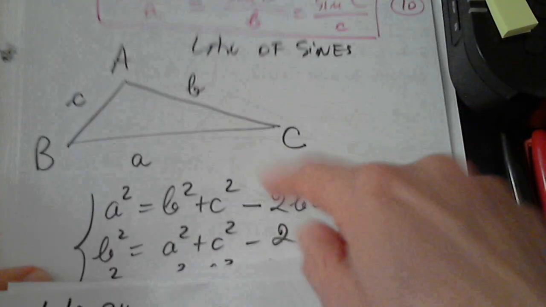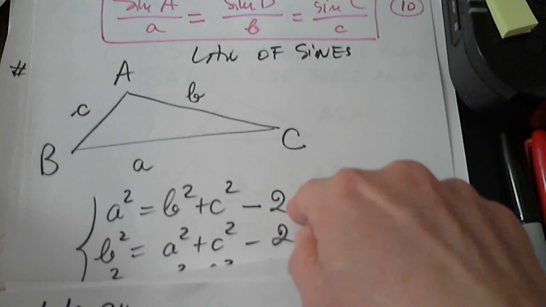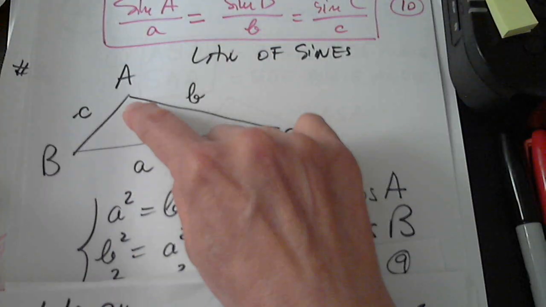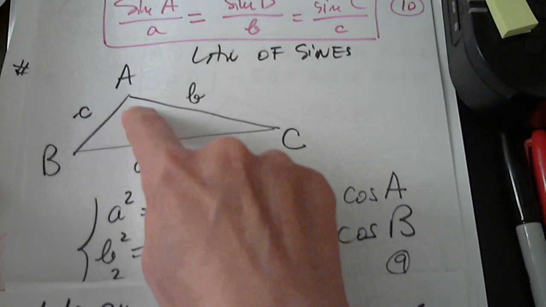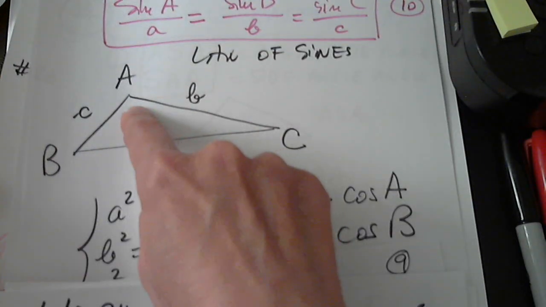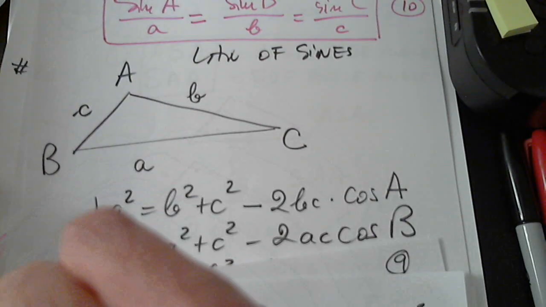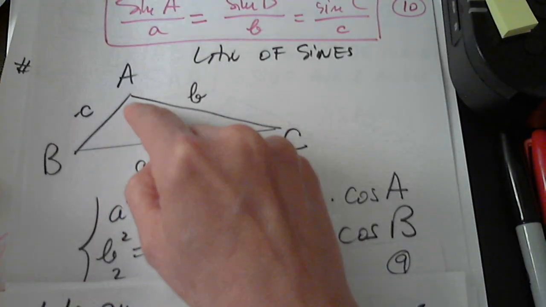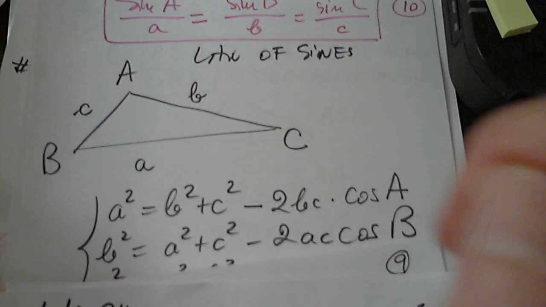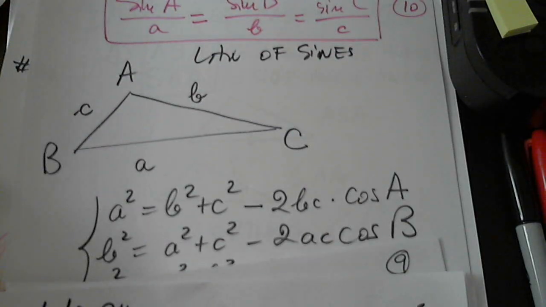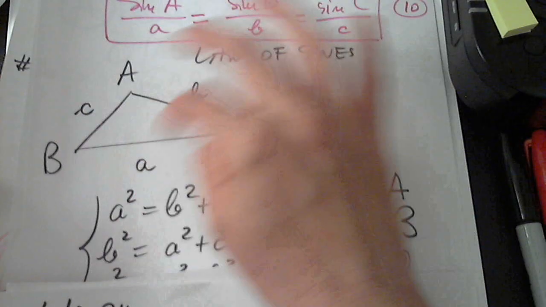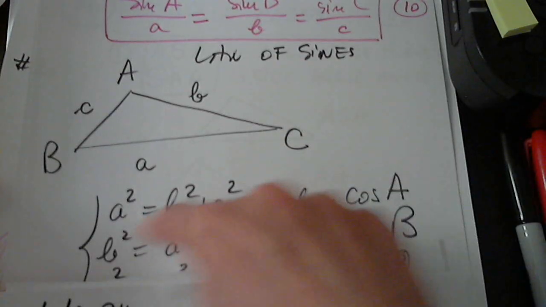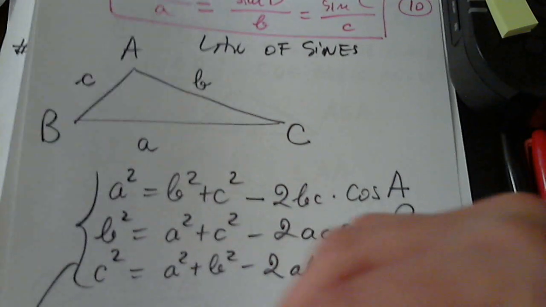The other situation in which I will start with law of cosines is when I'm given two sides and the angle in between. I will start with law of cosines. But one that is mandatory, when I only have three sides, I have to determine an angle. So I have to use law of cosines.